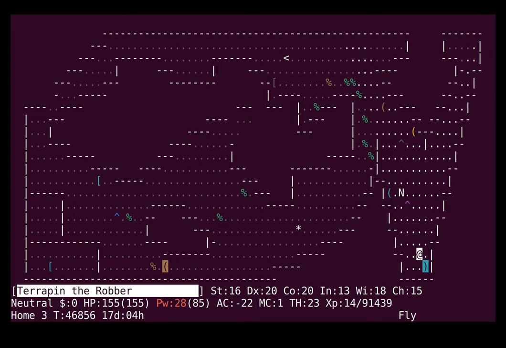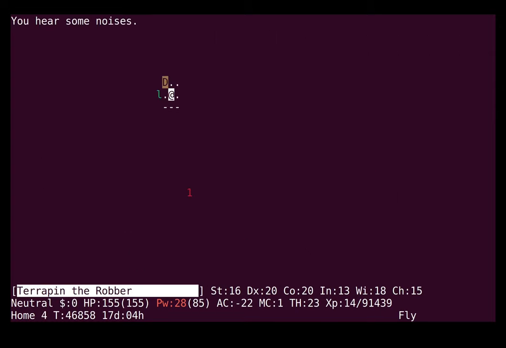So I normally just do annotate, but sometimes I forget and do hashtag name instead. And a lot of the time I'll name the floor by accident. I'll do F for floor instead of A for annotate.